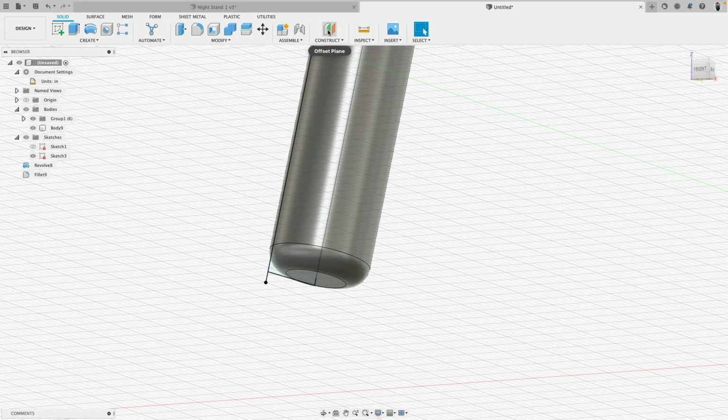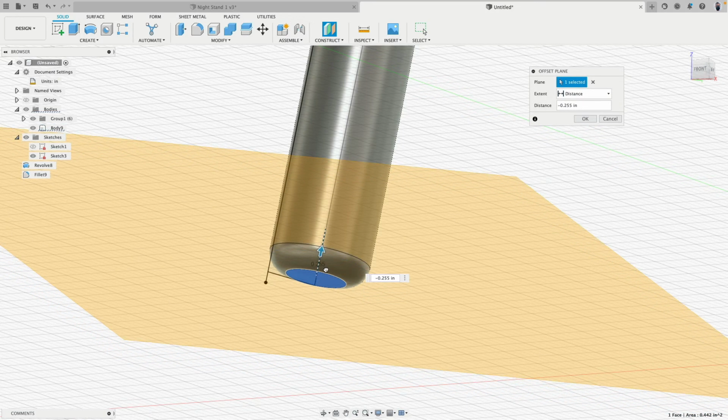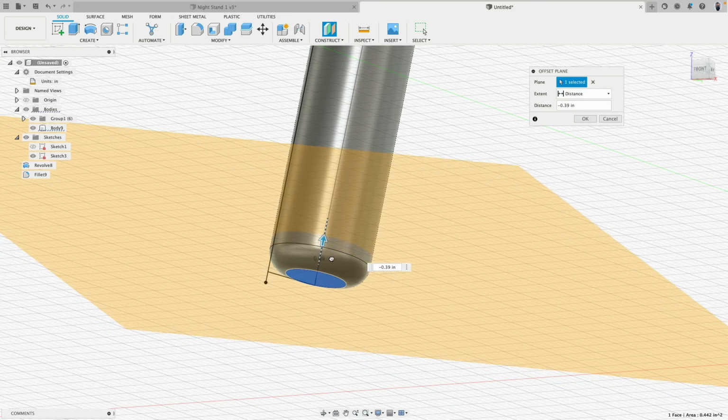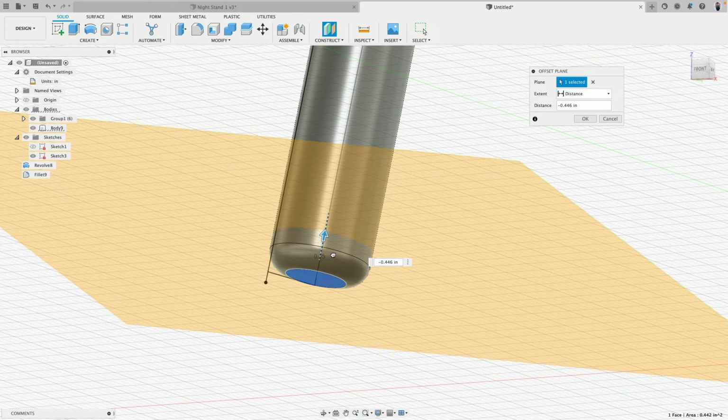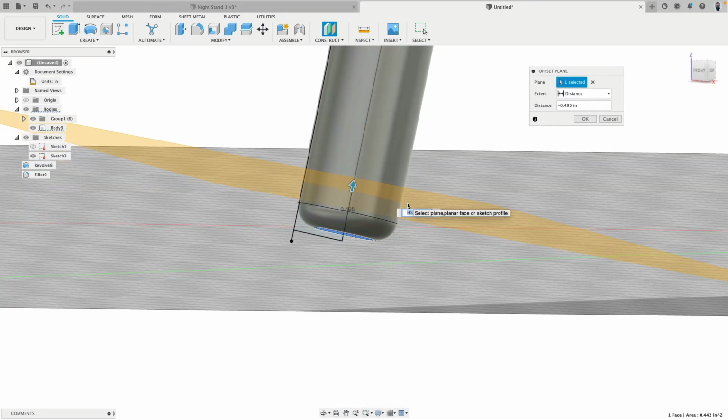And I can do this via the offset plane. I select this bottom face and offset this up. What about 0.5? Now we can rotate. This is kind of like a big piece.